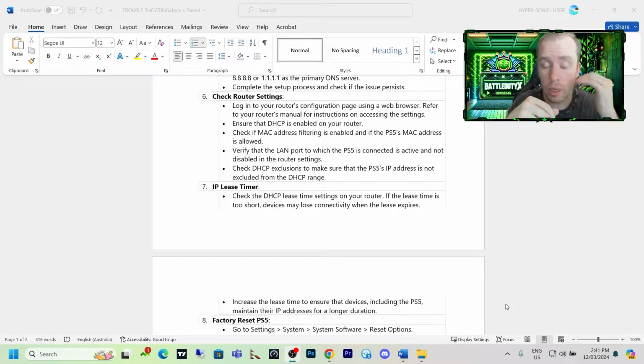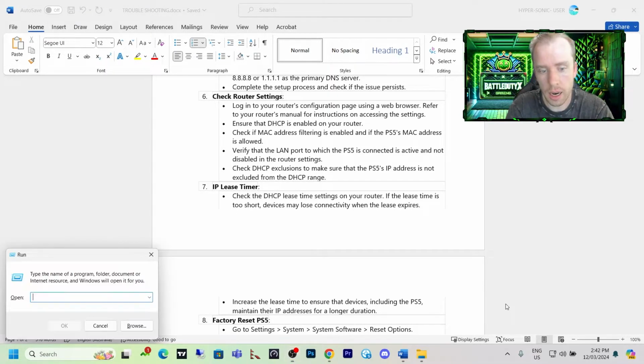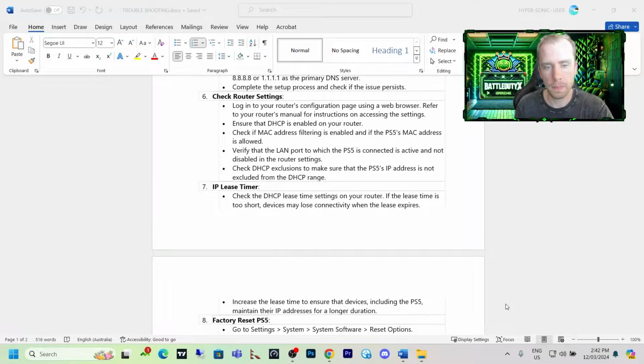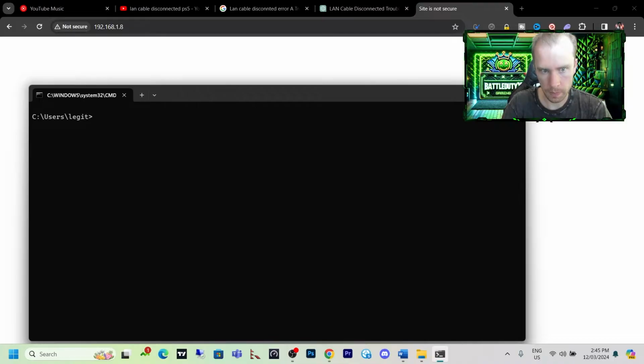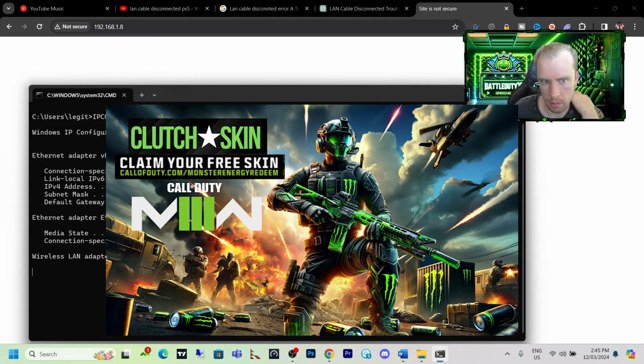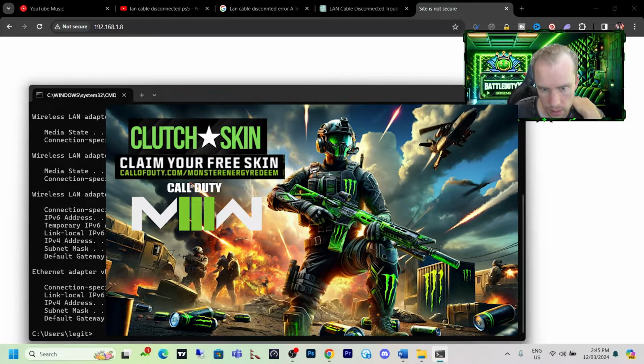So what you need to do to access your router is, the first thing you need to do is type in Windows R, CMD, enter. So we'll just get rid of that. What we want to do is search for our default gateway. How we do that is type in ipconfig again, and that'll give us our default gateway.